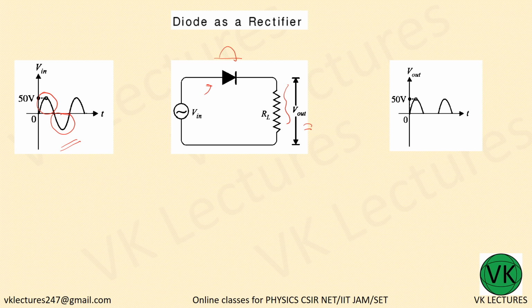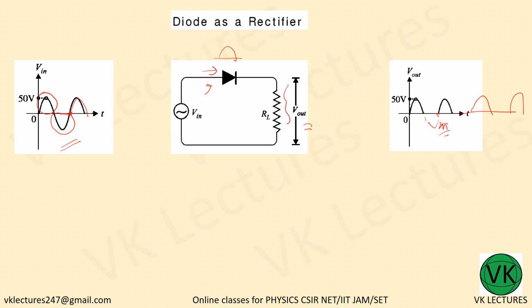And again, once it reaches the other positive part, the diode will again start conducting. Then you will get another waveform. So it will repeat after every interval of time. So this is what is missing. Here it is missing. So up to here, it is 0 to 2 pi phase.